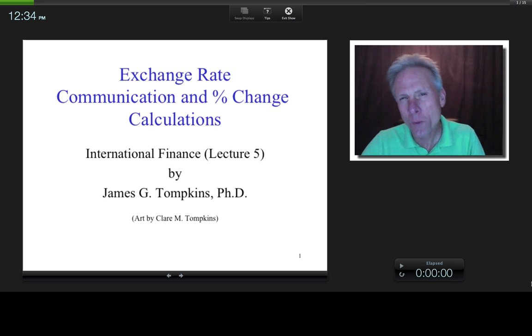I think I'll start off the way I normally start, and that is, what is the overall theme of this class? International financial principles as they affect firm value. And value is a function of what two things? Risk and return. And what element of risk have we been looking at that correlates internationally as opposed to maybe domestically? Exchange rate risk, right?